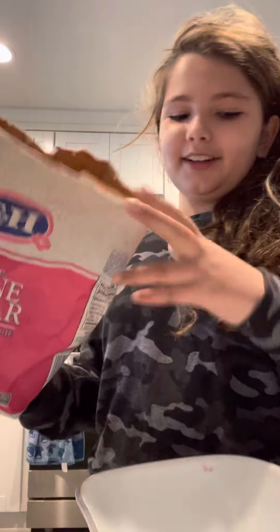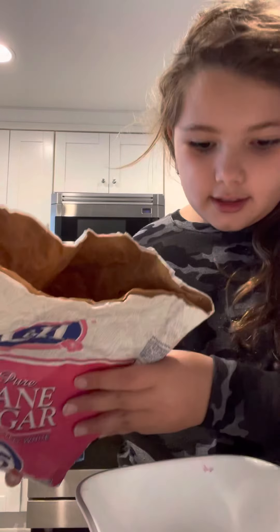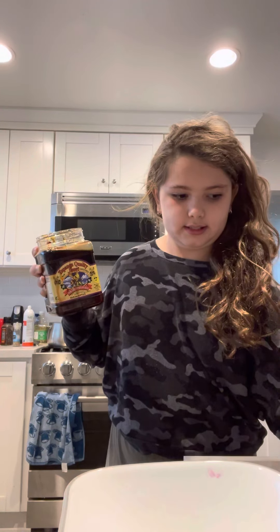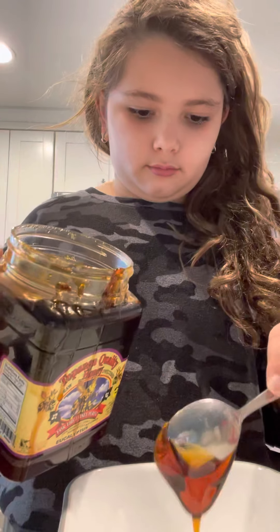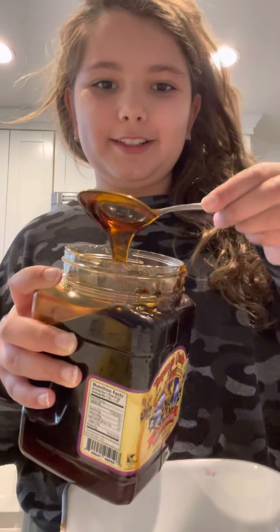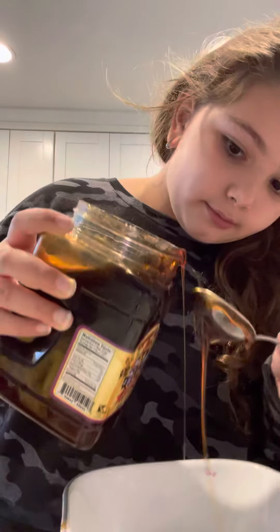Okay, let's use honey. Oh my god, my whole place is in honey. I don't know how much honey you have to put in, but I'm using two — my house is going to be messy after this. Actually three, because I don't want it to be so messy over here.